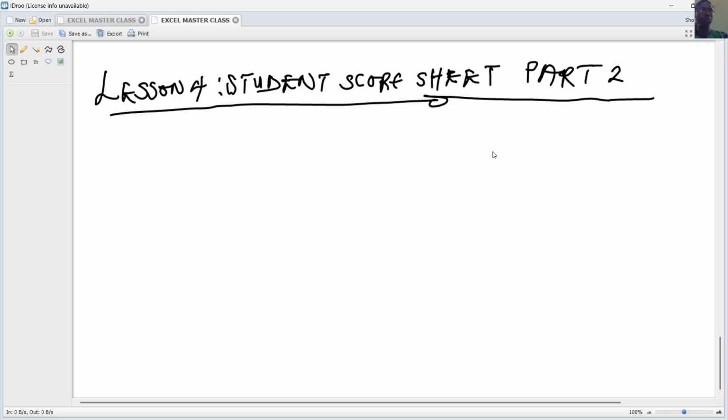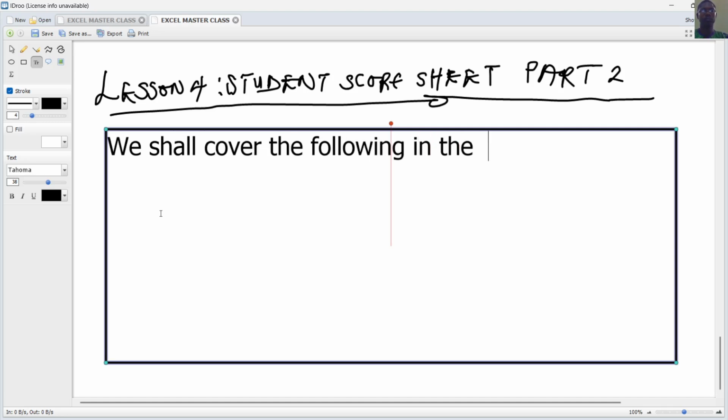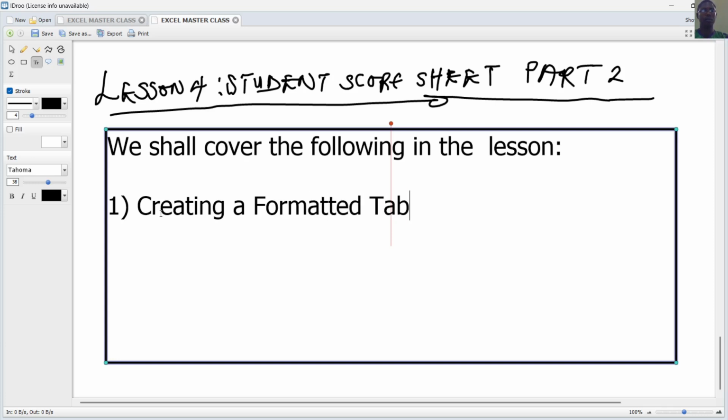In this session, we will consider the following. We shall cover the following in the lesson. 1. Creating a formatted table.